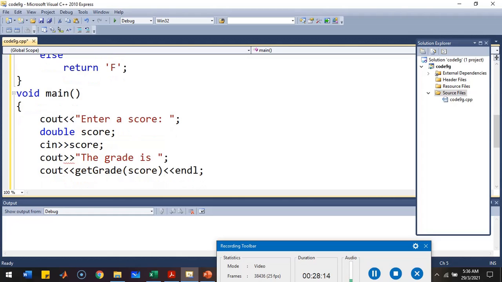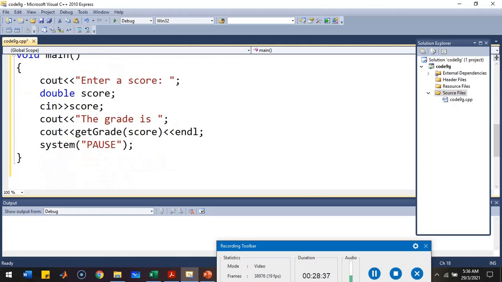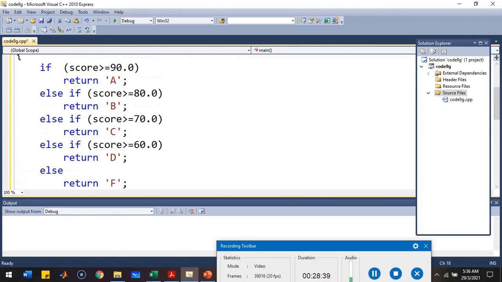Okay, so this is exactly similar. Okay, for my cout here I need to use this symbol. Okay, now I have system pause. Okay, there you go. This is exactly the same code like what I did in 9F.